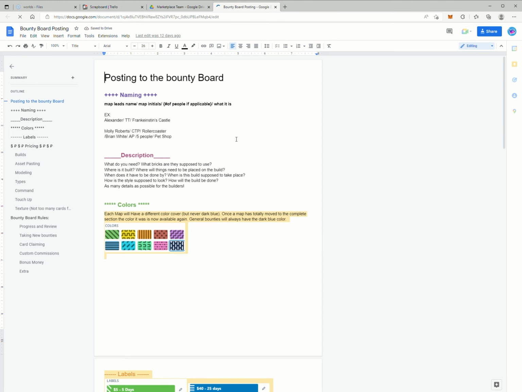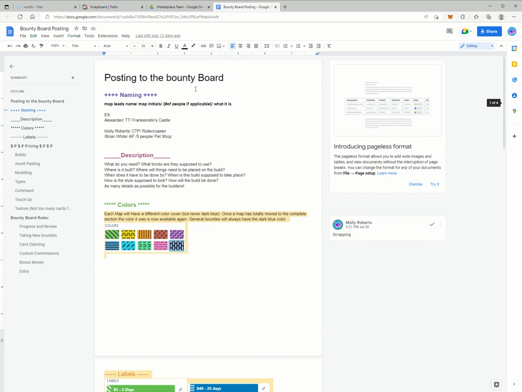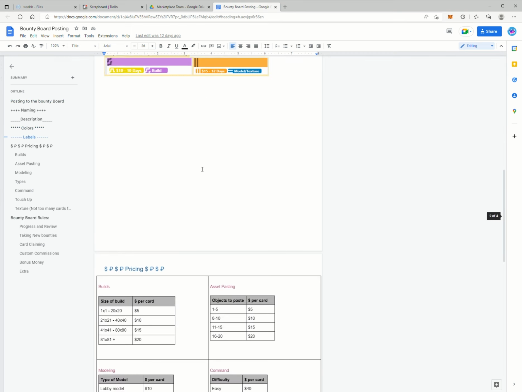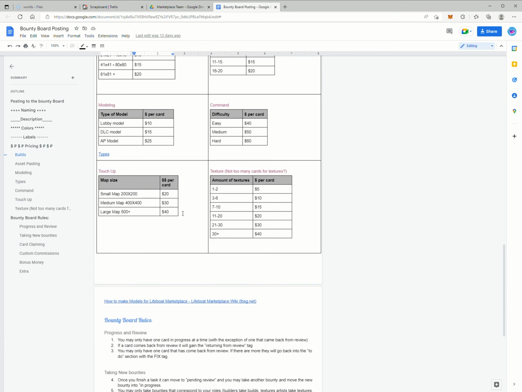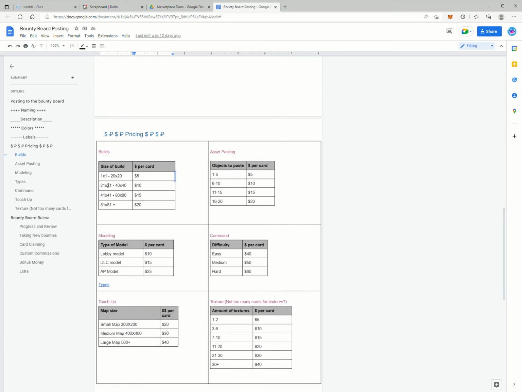How should we choose a price? We'll go to the Posting to the Bounty Board Google document. We'll scroll down to Pricing, and this is how we're going to price them. Builds will be priced by size. Asset pasting will be priced by how many they have to paste. Commands will be based off of easy, medium, or hard.